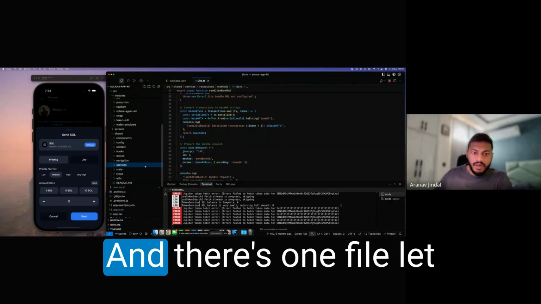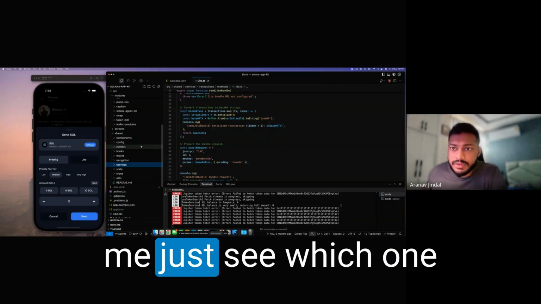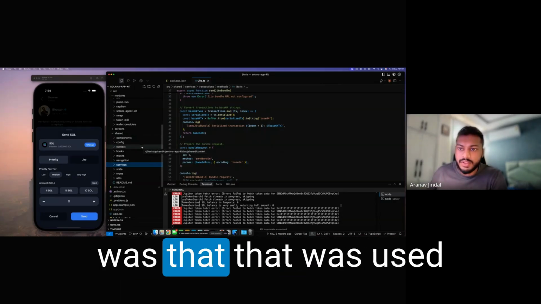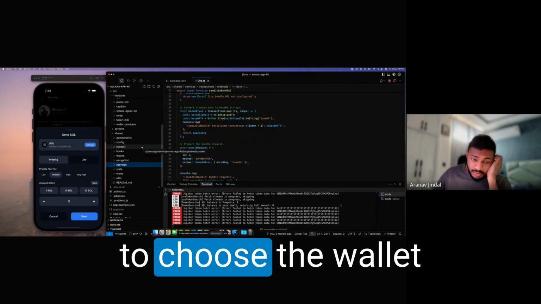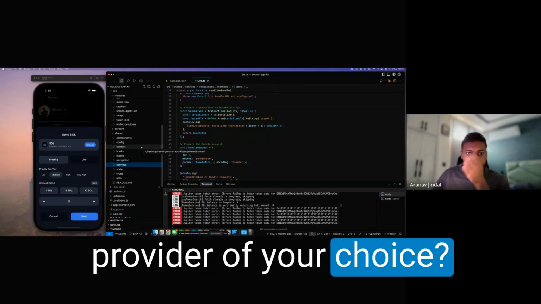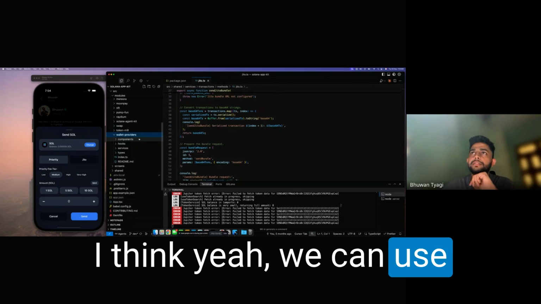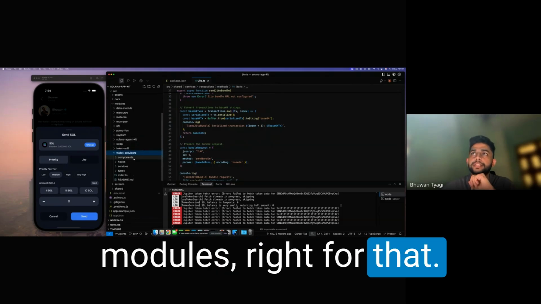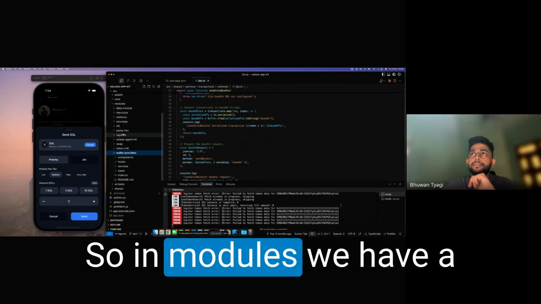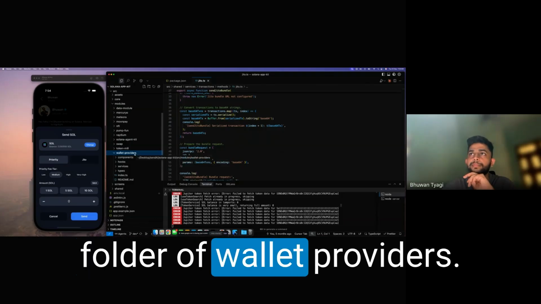And there's one file, let me just see which one was that. That was used to choose the wallet provider of your choice. I think we can use modules for that. Yeah. So in modules, we have a folder of wallet providers.